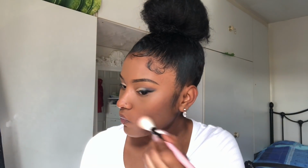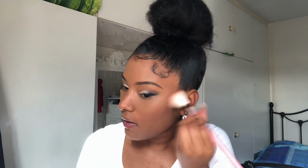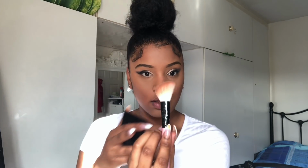My Sleek, what's it called again? Contour and highlighter palette. Yeah, this is how I like to contour. I don't really do too much liquid contour, but I will use a powder contour because I feel like it makes everything look so much more natural. And this brush is kind of angled as well.